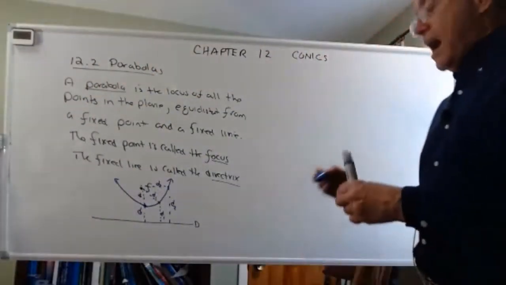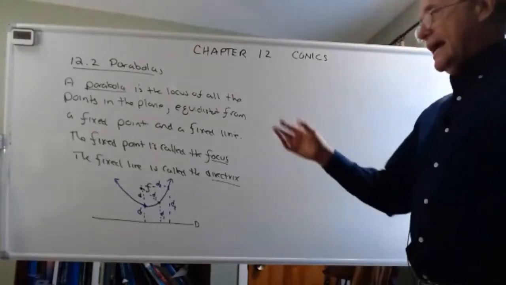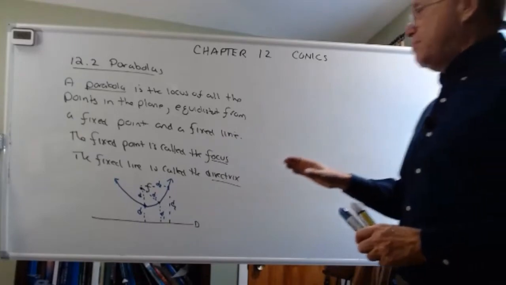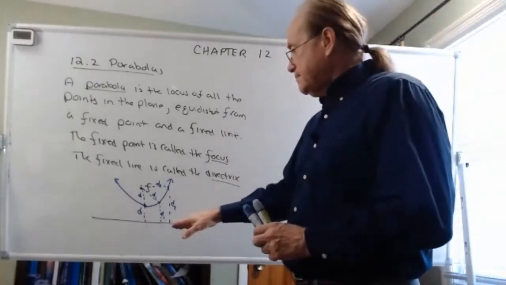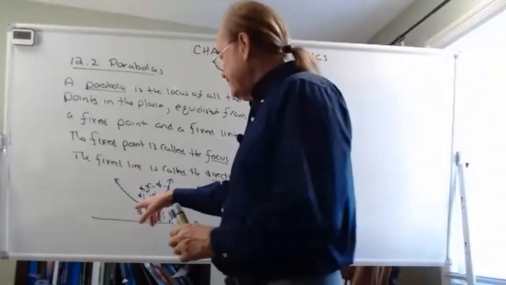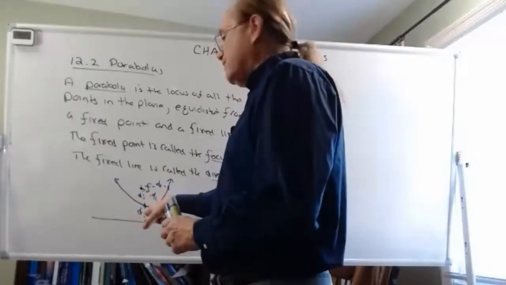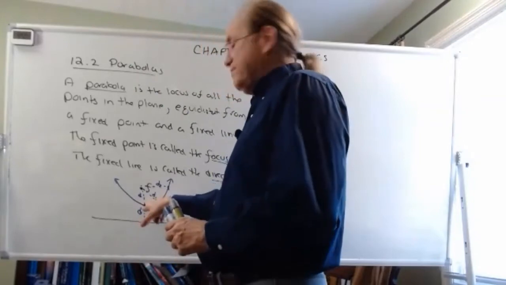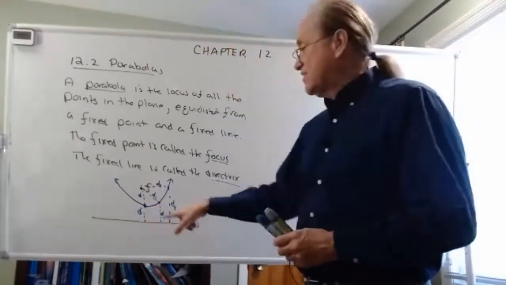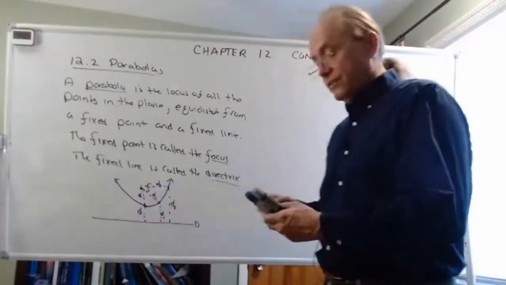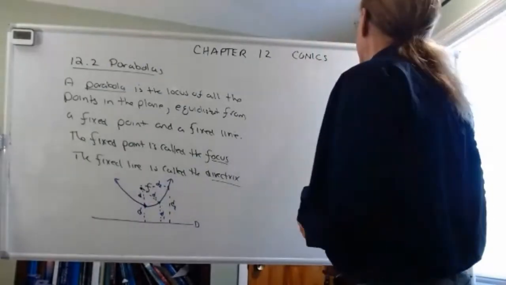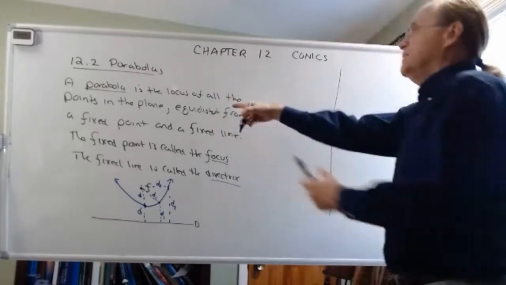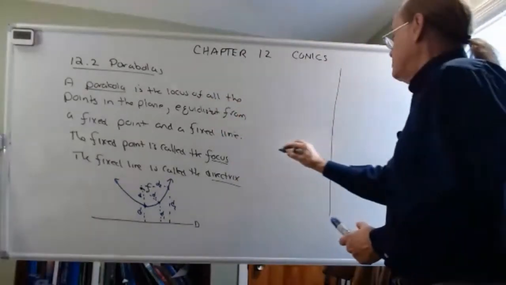Okay. How can we come up with an algebraic form of that? Well, we're going to make this a little bit easy. We're going to put our coordinate system at this little point here. As we know, that's a parabola, so that's the vertex. We're going to put the coordinate system at the vertex. So the goal is to get, from this definition, an algebraic representation.